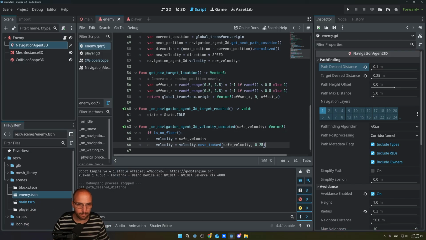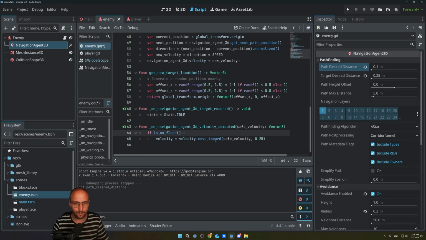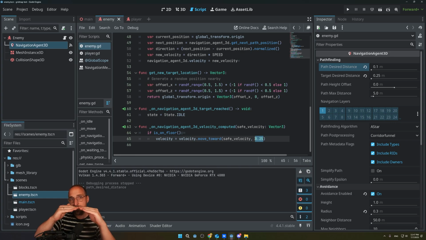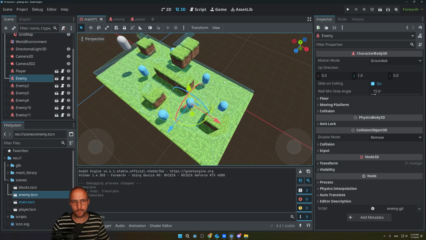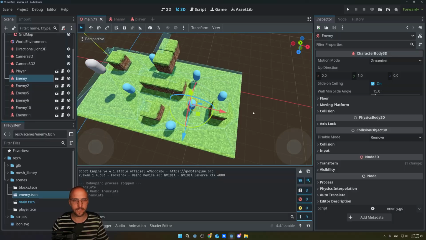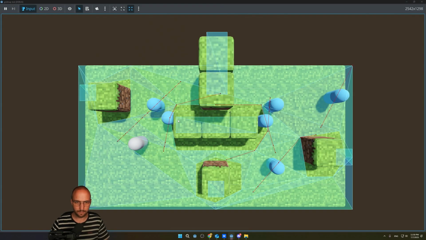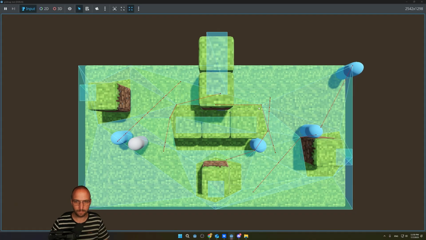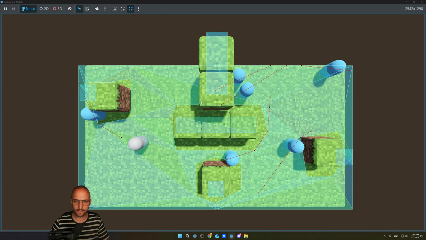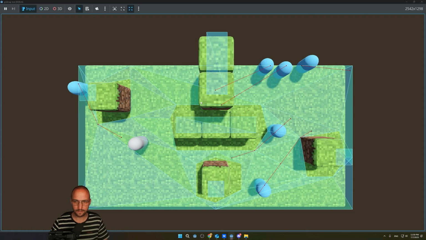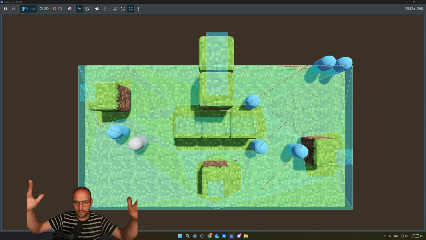Another tip is to slightly improve this line here by having the velocity move itself towards the safe velocity by a certain amount, and therefore it will push itself slightly, also to prevent getting stuck around corners or slight slopes. I realized that we didn't even have an agent going beneath the blocks here and around certain blocks. And as you can see, hopefully, yeah, some go very nicely around blocks. They go beneath blocks. And we've got ourselves roaming enemies.